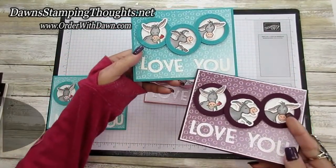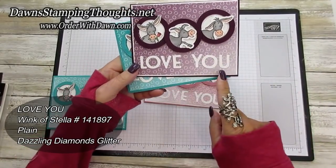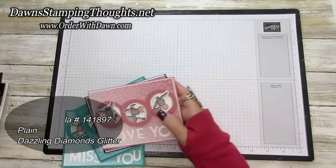So this one has Winkastella on the "love you." Hopefully that shows up on camera. This one is plain. And then this one, I added the dazzling diamonds. So take your pick, all right? So let me give you the measurements.